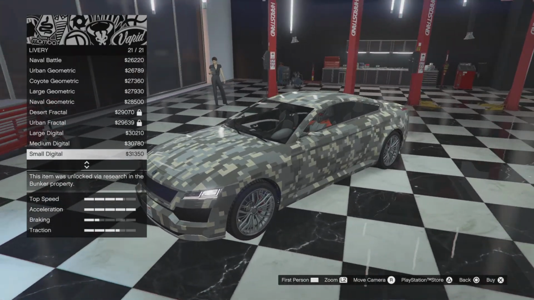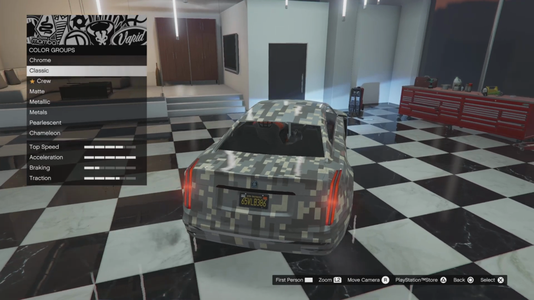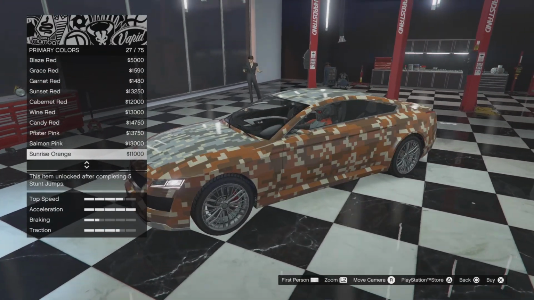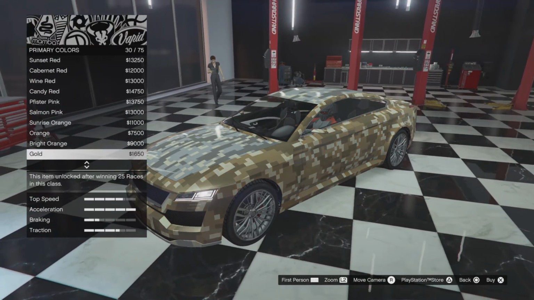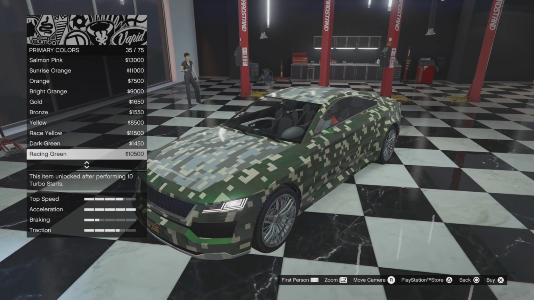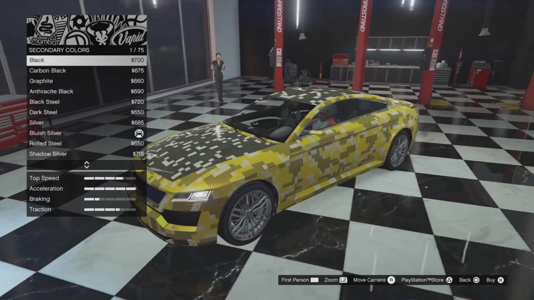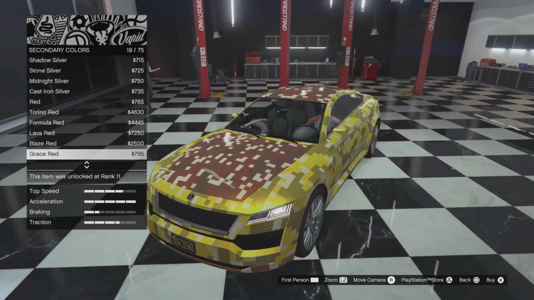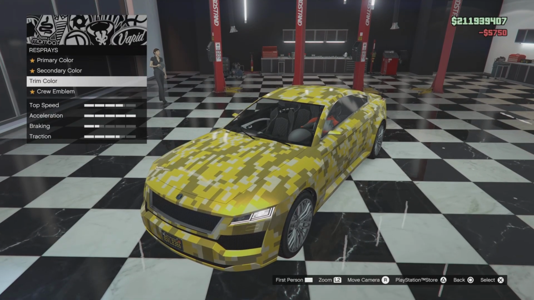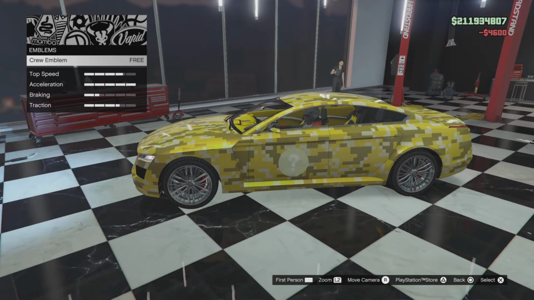Alright, I'm going to get the small digital. I'm going to get the plate. I'm going to get the respray on it too. You already know. Gotta make this car look nice. Alright, I'm going to get the dark, the race yellow. Let me see. Should I get the race yellow or not? Yeah, I'll get it. I'm going to get the yellow inside here too, to match the driver.